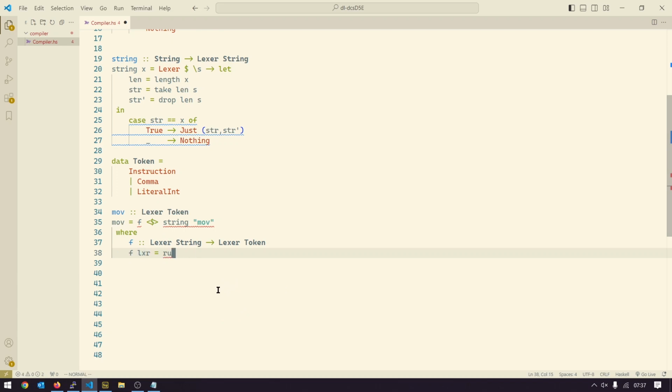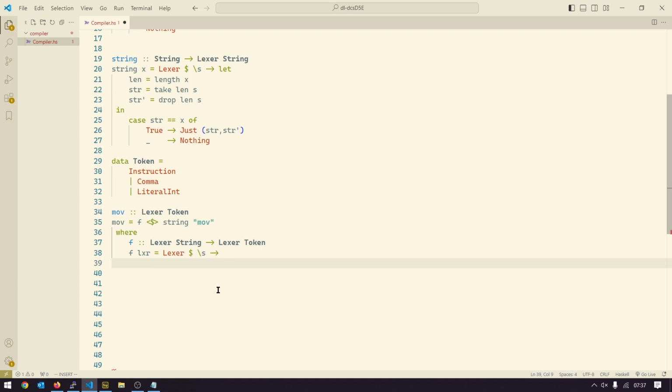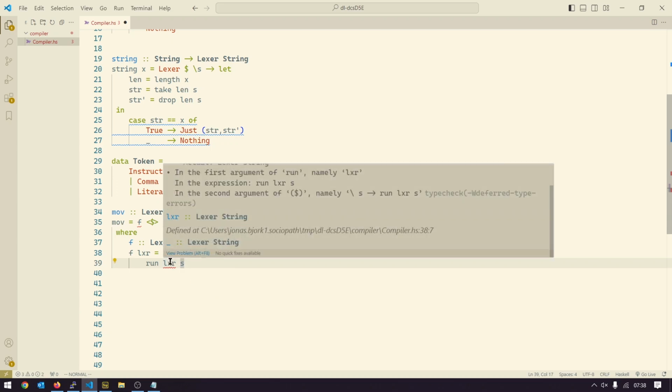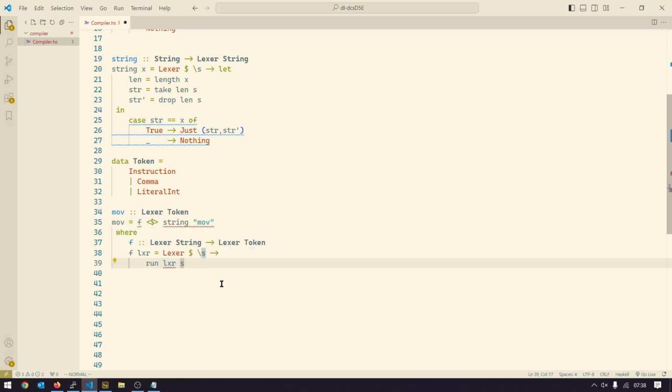We want to create a new lexer, which is the lexer token, and this will take an S, and we want to run our lexer with the S. Expected lexer token, actual lexer string. So let's see.